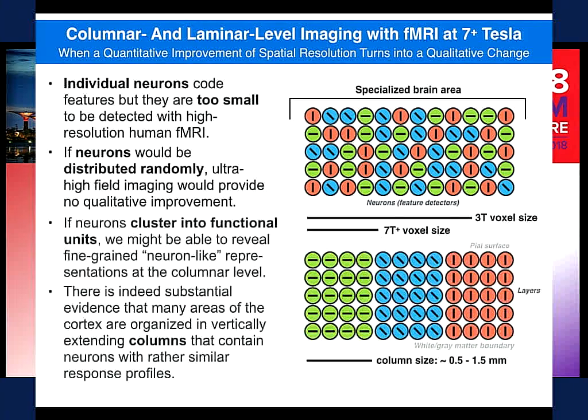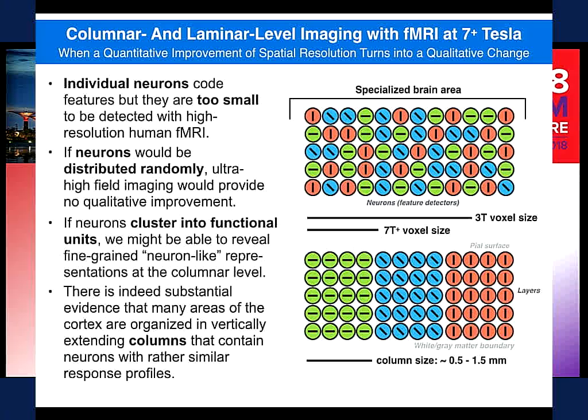We are lucky that the brain is organized, at a certain spatial scale, in this cortical columnar fashion. And that's a luck for us, because the width of these columns depends on where we are in the brain and which type of column we are looking at. But the width in visual cortex is between 0.5 and 1.5 millimeters, depending on what we do. And that means they are approachable with the small voxels of high field functional imaging. I do not want to say that the resolution is good enough that each voxel is precisely one column. That's not at that level. But the voxels are so small that they are more and more driven by individual features, which might look like columns or not.